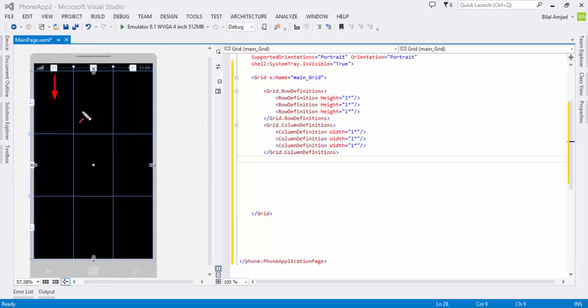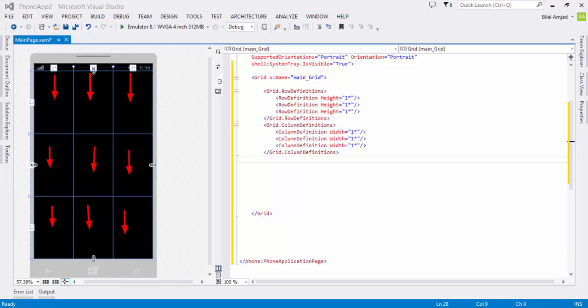So this is the 0th row and 0th column. This is the 0 row and first column, and this one is the 0th row and second column. Similarly, it's the first row and 0th column, first row and first column, first row and second column, and here it's the second row, 0th column, second row, first column, and second row, second column.